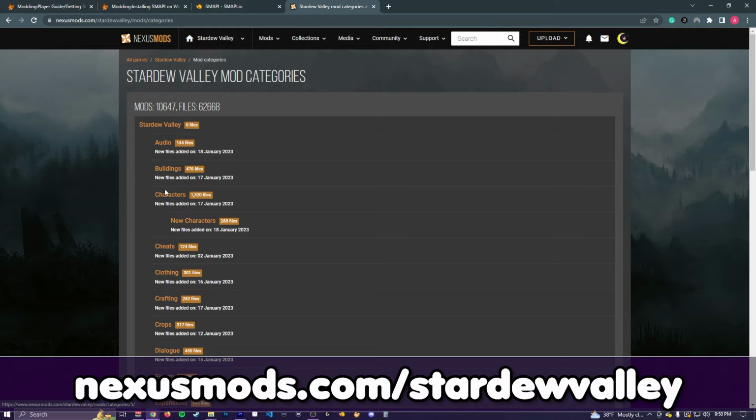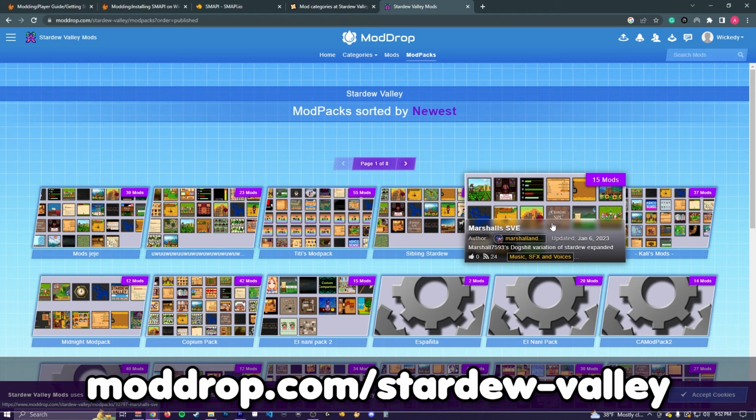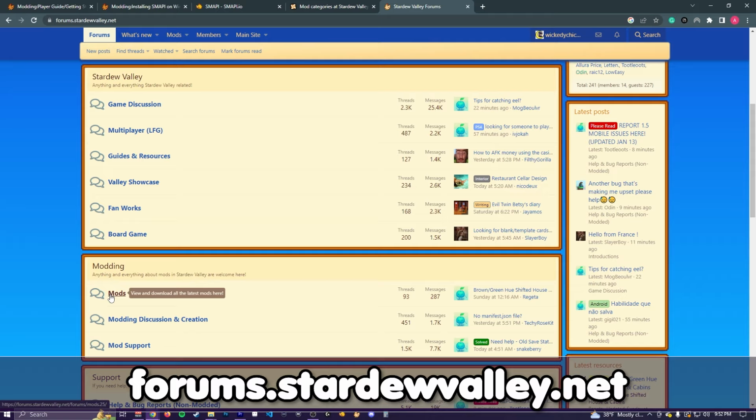There is also Mod Drop, which is quite nice and even has mod packs that you can install with the mod pack launcher. Sometimes you can find mods on the Stardew Valley forums, though you might have to do a little bit of digging to find them.